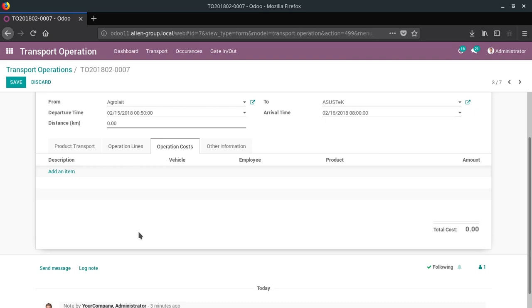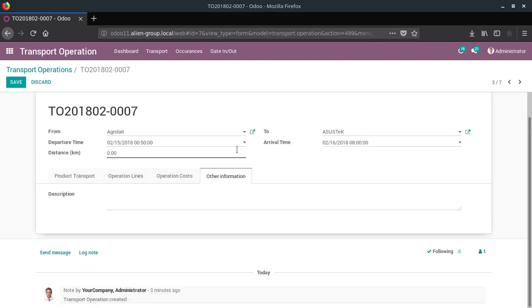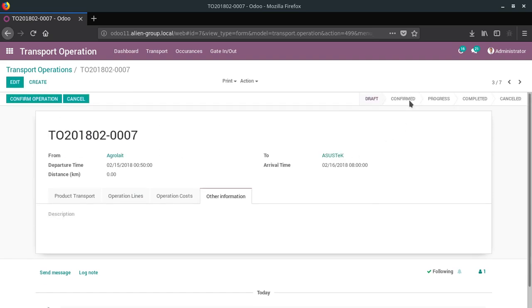Other information is just small descriptions. When you save your information, you have different states: confirmed, progress, completed, or cancelled. This is just for the sake of demo.